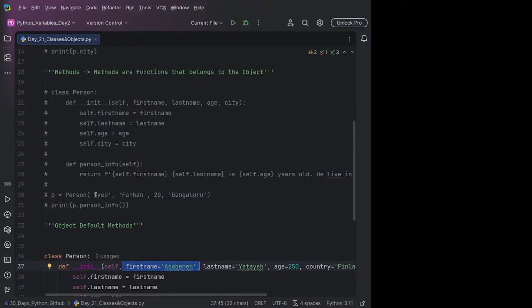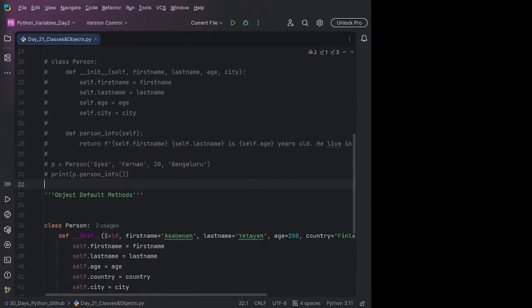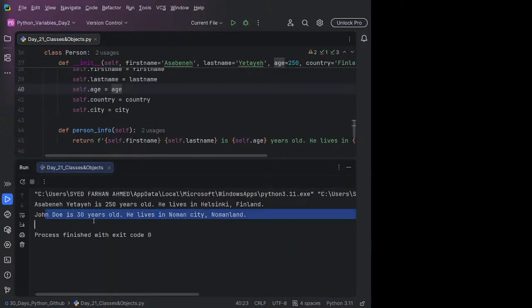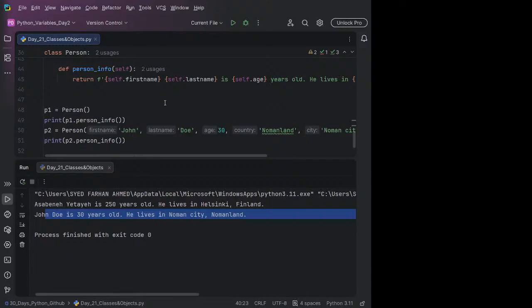Previously, we created a separate variable to store those parameters, but now we have created default parameters. We use default parameters in the constructor itself to avoid errors. So again, when we run this, it will run as it is because we have person one and we have also person two, right?